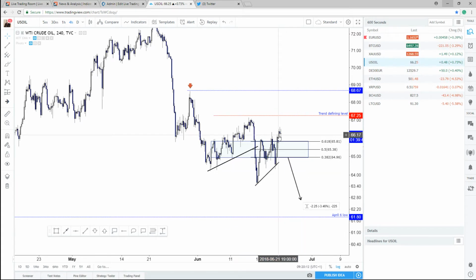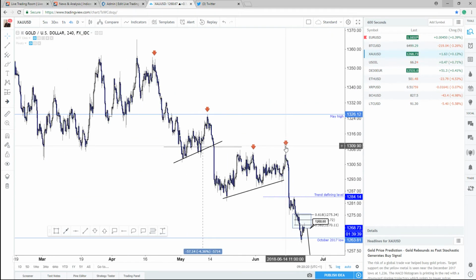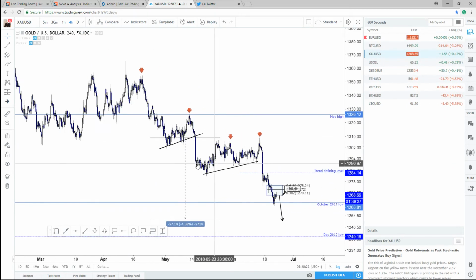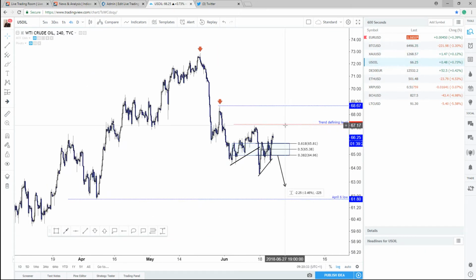If the fact that we're moving so close to the high is a warning sign that this might not work out. But if gold is a reminder for us, the market traded sideways for quite a long time, but eventually just moved to the downside as projected. So no reason to change your bias here in crude. Obviously, take out this high, and we're probably going to target the next high, which is 66, 67.